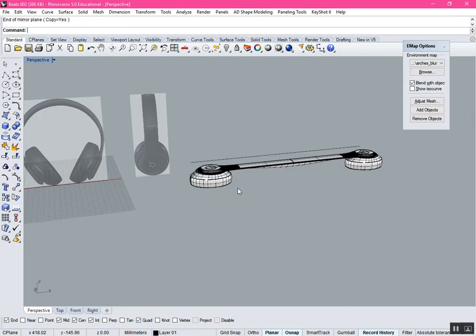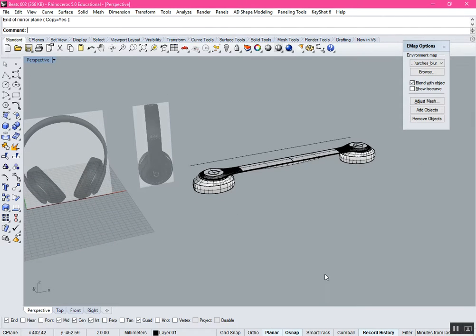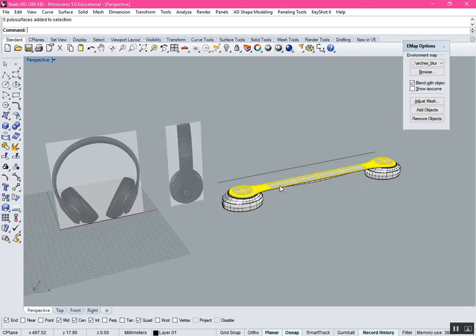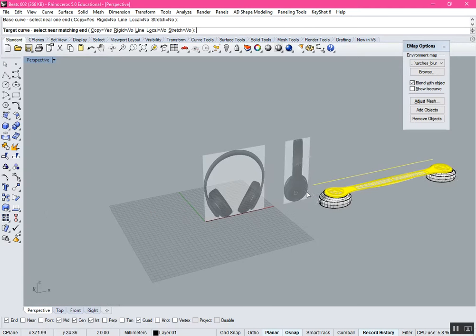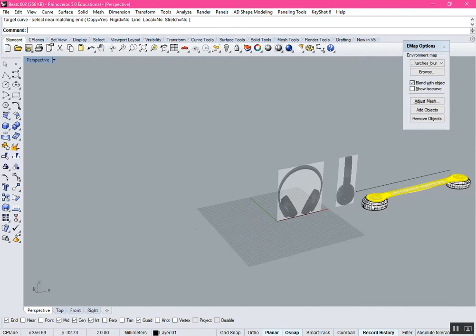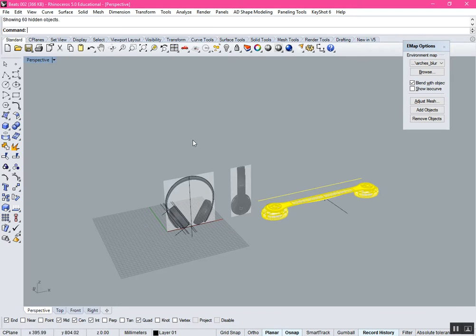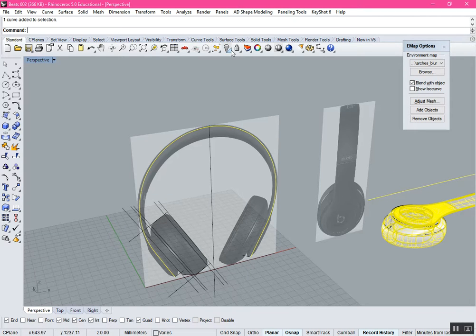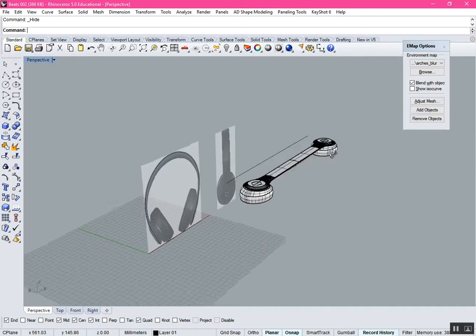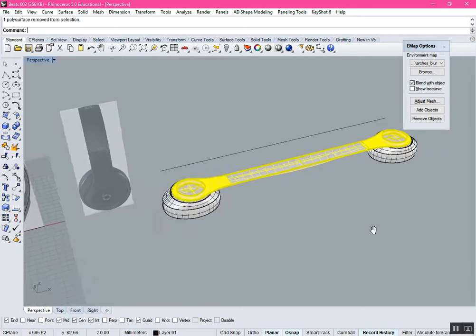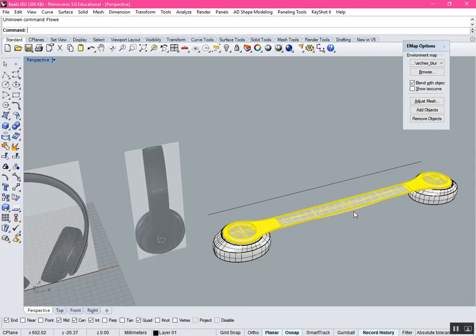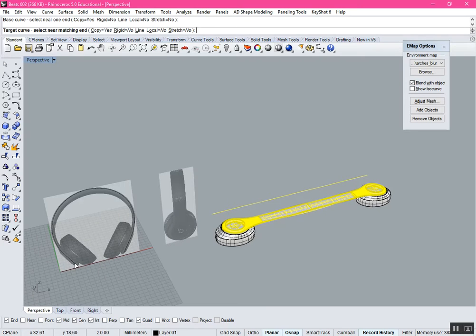Alright, so because I have record history on, which is nice, I'm going to do these two shapes. I'll go ahead and flow those. Base curve, target curve is hidden. Hang on. Let me unhide, grab this target curve, and I'll hide everything again. There we go. Don't want my earpieces selected yet, so I'll go ahead and hit flow, enter. Oops, flow, enter. Base curve, target curve.